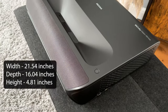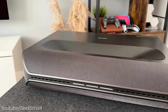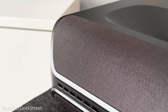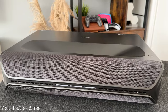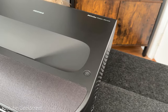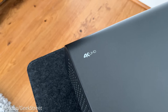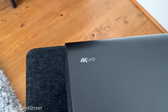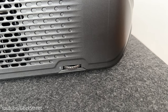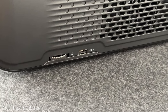It has a sleek, minimalistic design with a matte black finish all the way round. At the front you have some speakers with a material mesh cover, three LED lights which turn on when the projector is on, and some air vents. At the side there's a power button on top with Dolby Vision Atmos written on the top right, 4K UHD on the left corner, and Nexigo branding in the middle. On either side you have vents and chrome dials to adjust height, together with a USB port on the right.